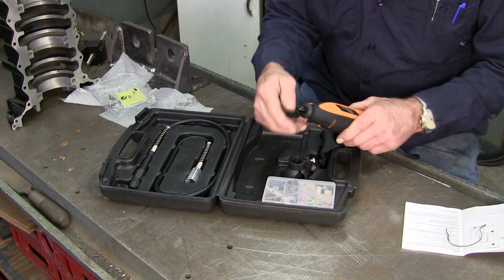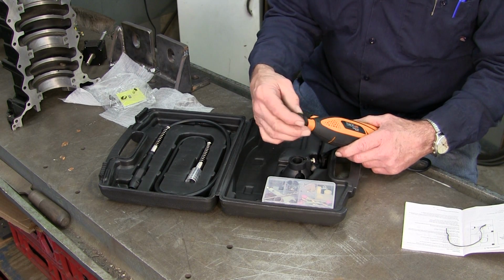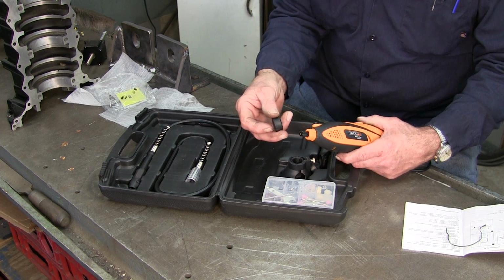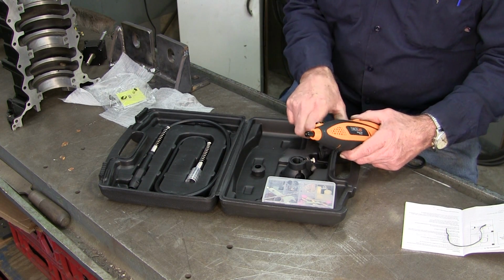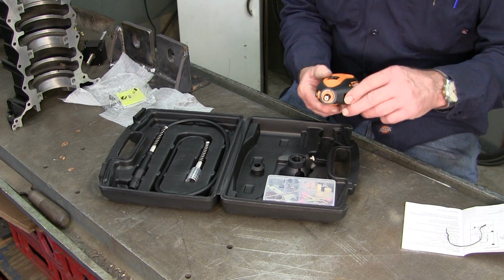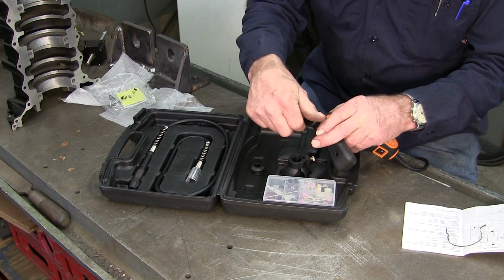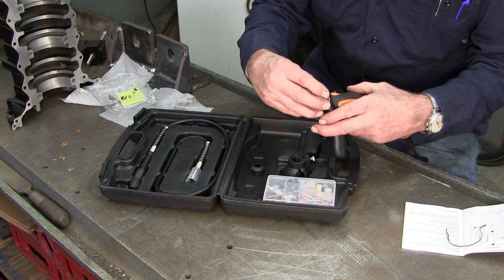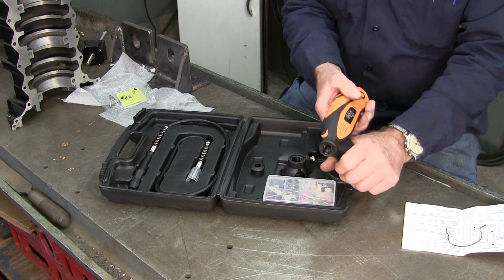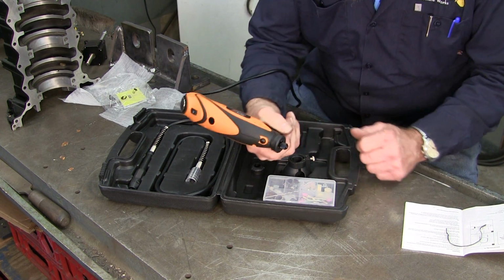I haven't got the collet wrenches in there, and it has a thread up here for adapting different accessories, even adding a handle. You can put the handle on here, and I believe this right here is the nut that would lock in the handle. That might be handy.